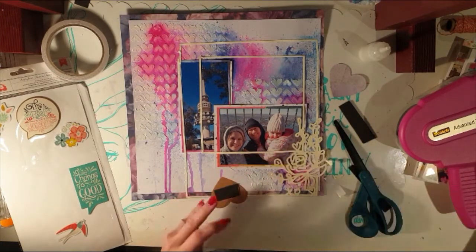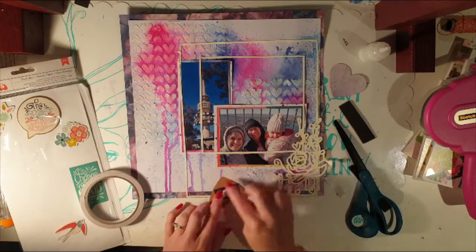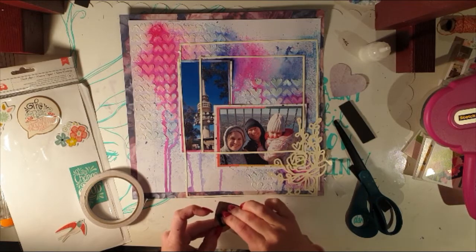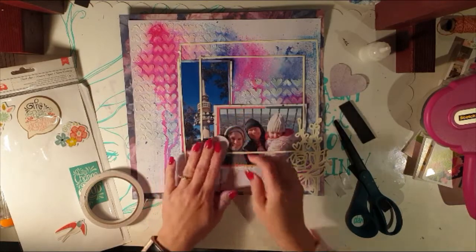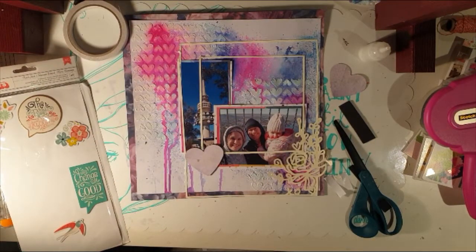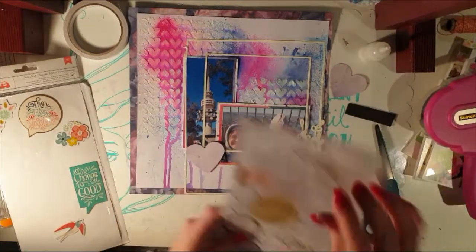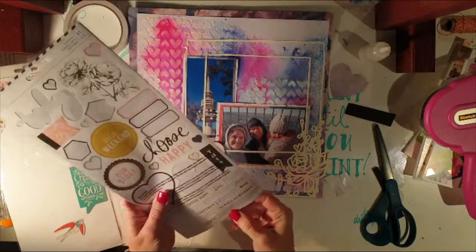But anyway, this little heart here is a leftover jelly plate print. I think I was cleaning my jelly plate one day, and I just whacked it on some craft cardstock. And I have cut out hearts and circles and little hearts and things like that, punched out some shapes, and this is what's here. It's just sitting on a little plate on my table, and I thought it looked really cool, so I just chucked it on to use it up.